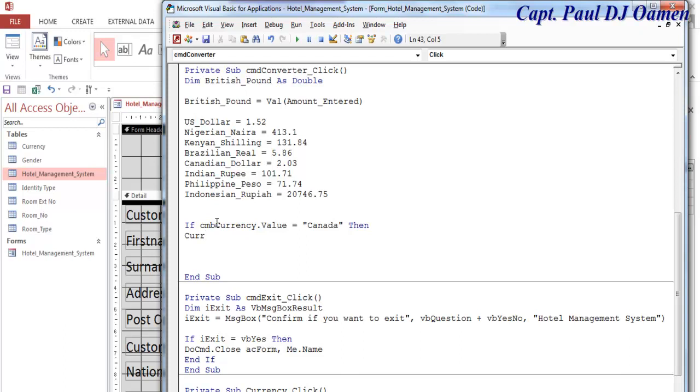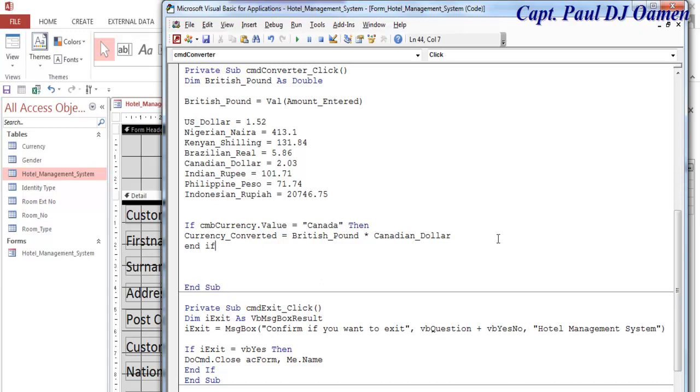value in here. Let's say currency underscore convert or converted equals the British pounds right here. Let's copy it right here, there, and multiply that by, let's multiply that by Canadian dollar, there, right, and if.